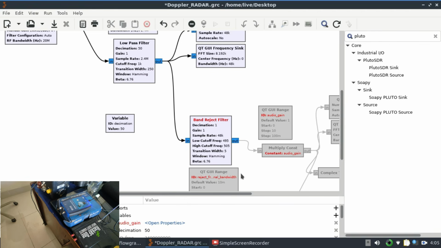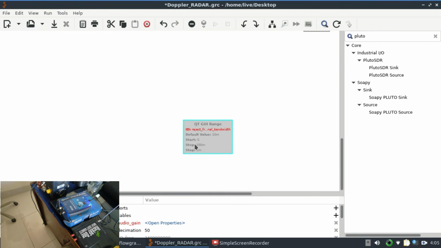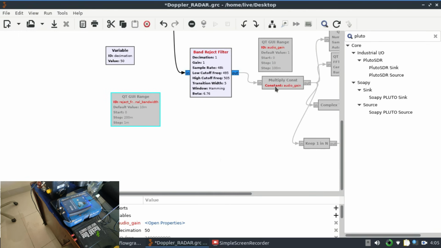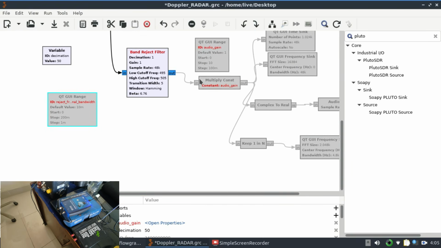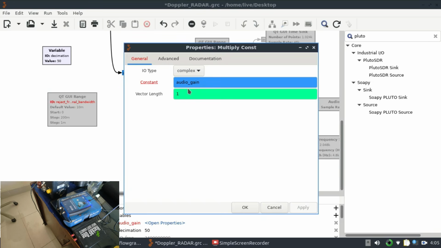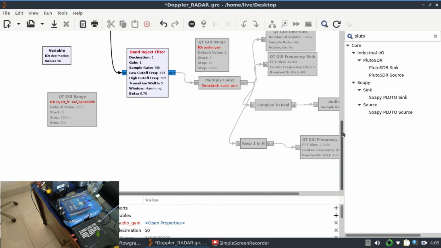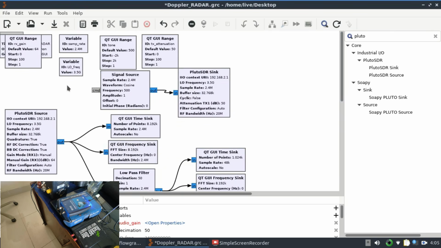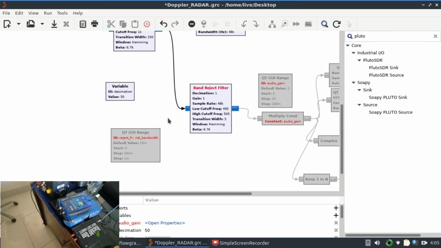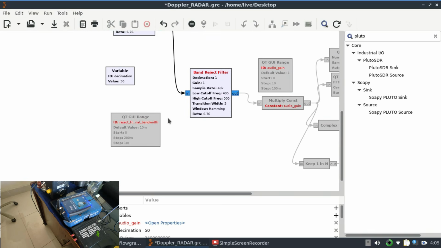And then by taking this into a multiply constant block, right here, basically this is what's going to control my audio. The multiply constant is just audio gain. I'm multiplying by some number, which is called an audio gain. And that audio gain block is right here, which is somewhere around here. Hold on a second.